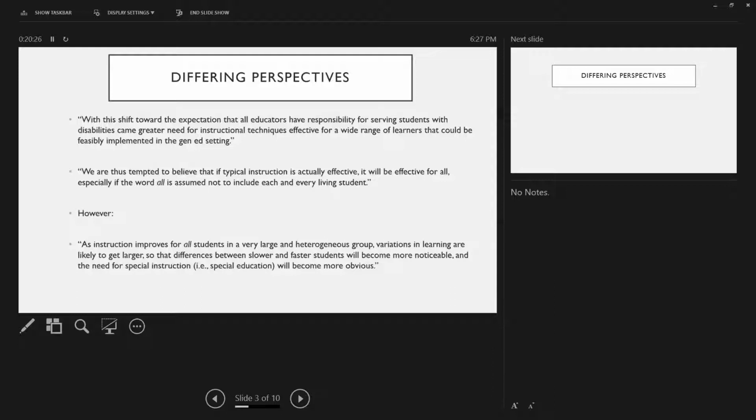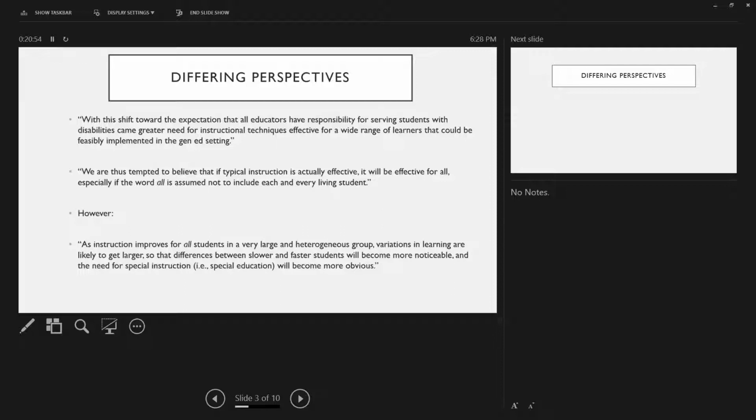Right, and so I already alluded to this quote here. This is kind of what RTI does, right? As instruction improves for all students in a very large and heterogeneous group, so a group of students is put into an RTI program that uses a research-based intervention, variations in learning are likely to get larger.